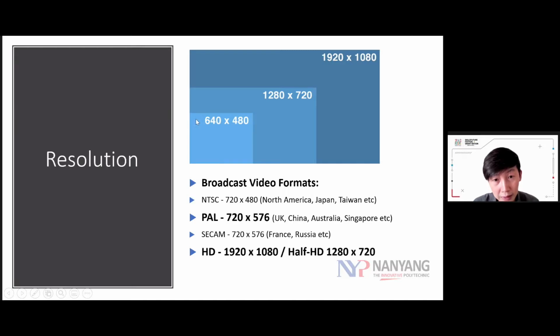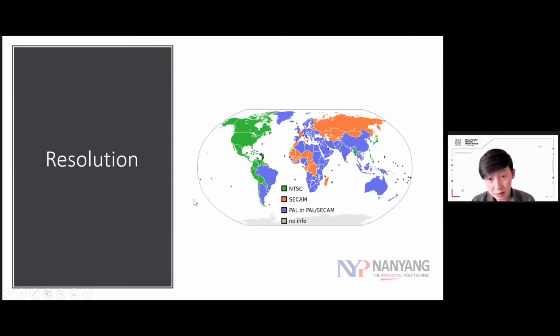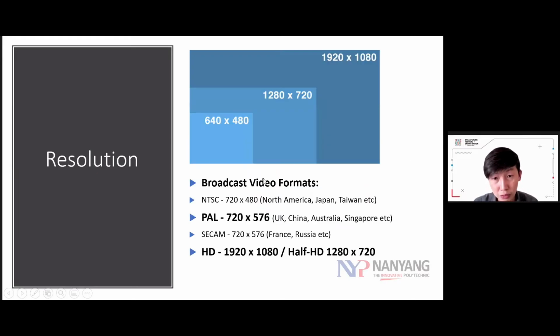So meaning, if you're looking at PAL, 720 by 576, it's roughly a little bit squarish, right? But some countries, for example here, the green areas, use NTSC. The west side uses NTSC. So when I'm doing a TV show, in order to cater for both regions, what we usually do, just something to share with you about what we do for TV shows, right?